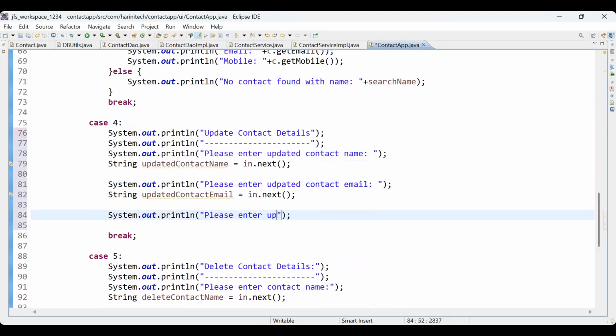Please enter updated contact mobile number.